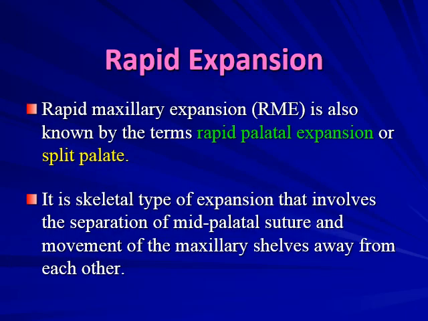The second type of expansion, according to the rate of expansion, is the rapid expansion. Rapid maxillary expansion is also known as rapid palatine expansion or split palate. Why do we call it split palate? The rapid expansion is a skeletal expansion in which we separate the two palatal bones away from each other at the mid-palatal suture.